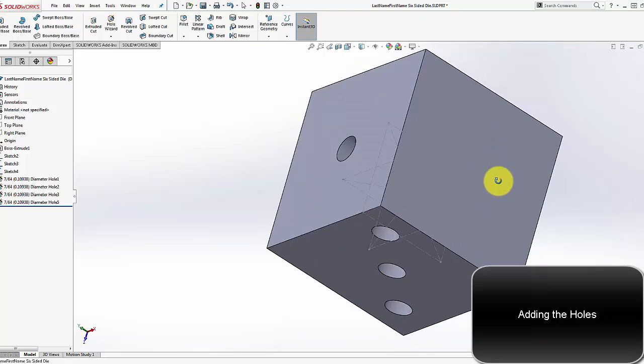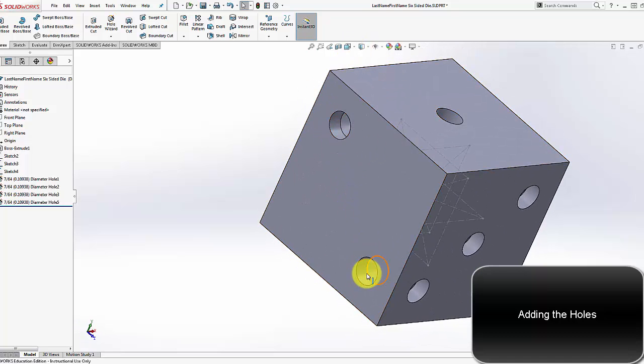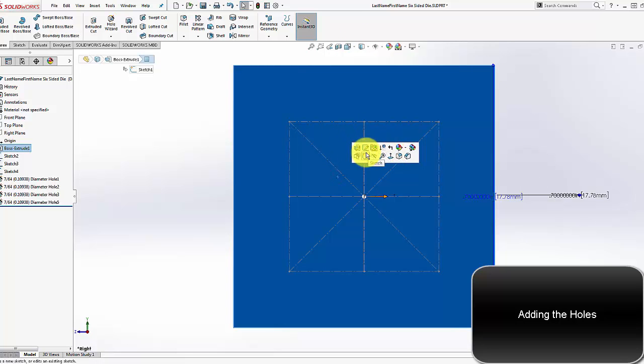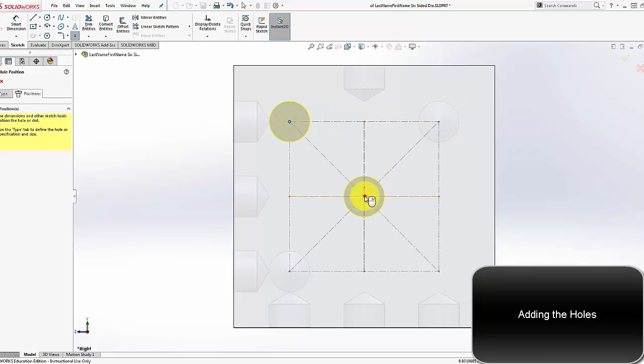You'll add in the 4s and the 5s the same way. Those are a little harder to mess up. Make sure that they add to 7, so we want the 5 opposite the 2 on the right face, and then similarly the 4 should be opposite the 3. So another Hole Wizard, and we said this one was the 5. You can actually kind of see the other holes through the part, which is kind of neat.